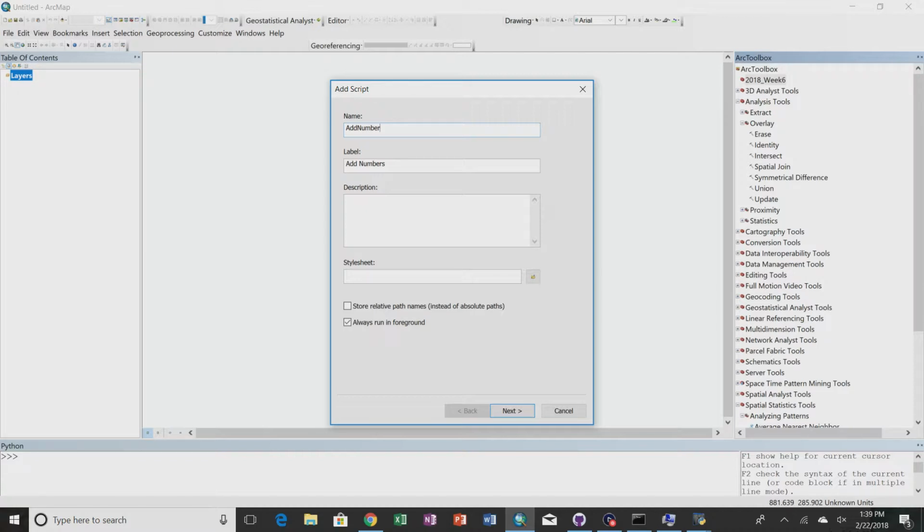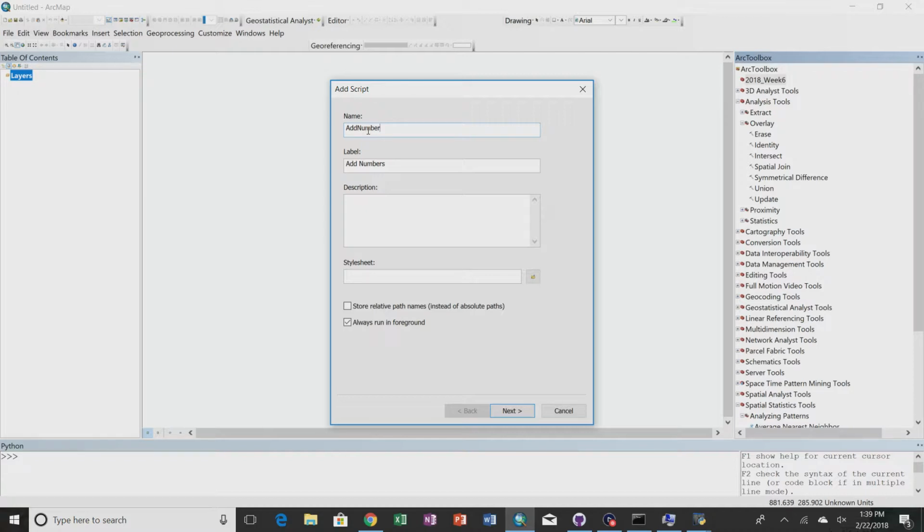You store data, and so if you check that box, it says okay, relative to the map document, where is the data? So is the data one directory up, or is it two directories up? Whereas if you leave that unchecked, it'll go C:/whatever.